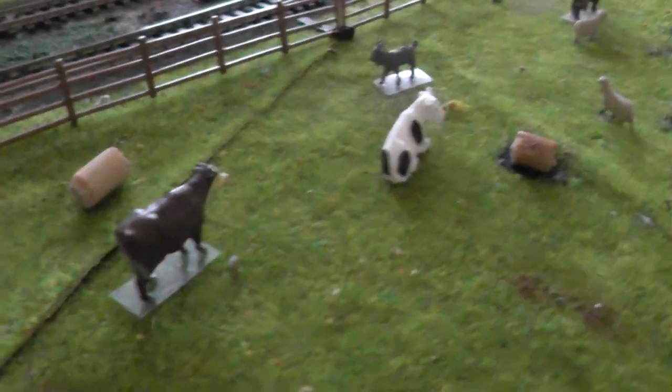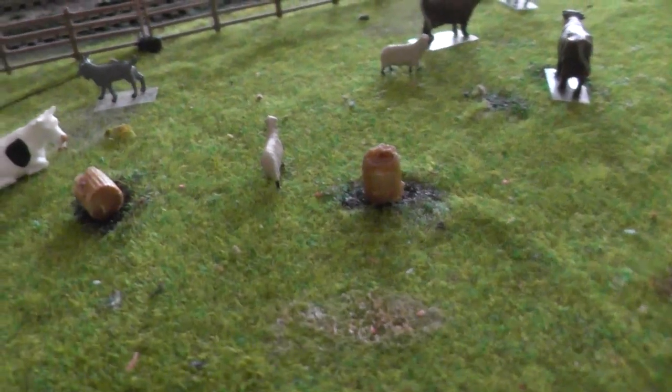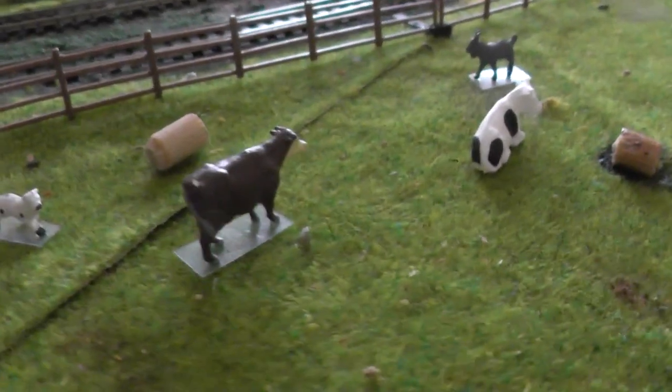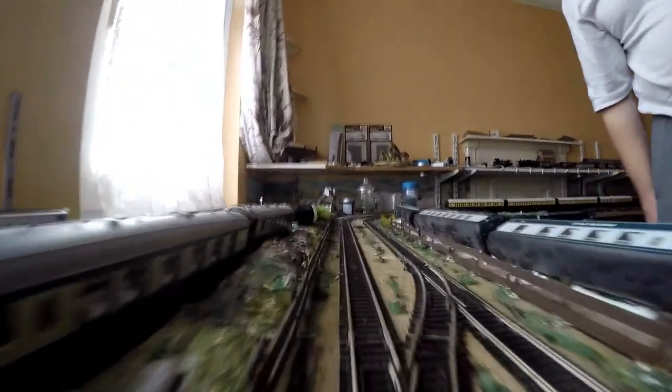Here we stick down a couple of dowel pegs by here also, and you may well notice they're for the field for the cattle. I shall now use them as feeders. Here we are, test the circuit out. Now passing the hedgerows and the fences, which I did about two weeks ago.